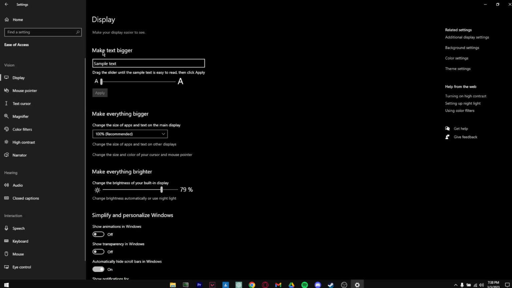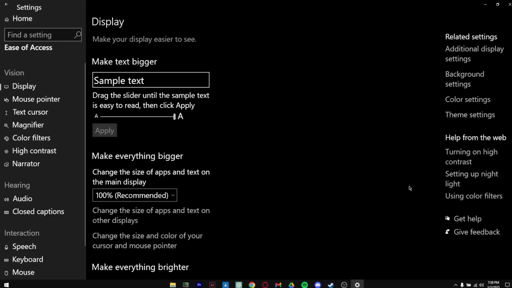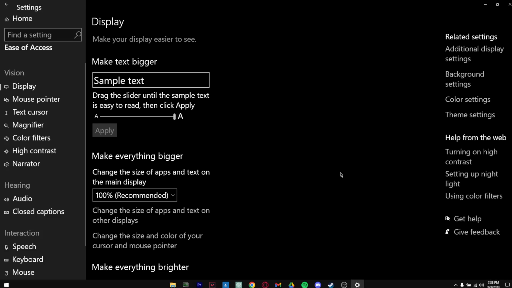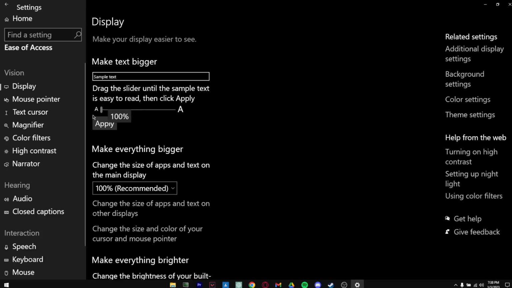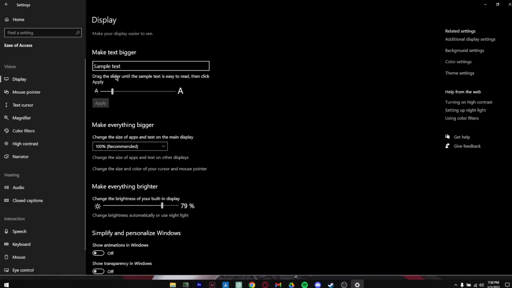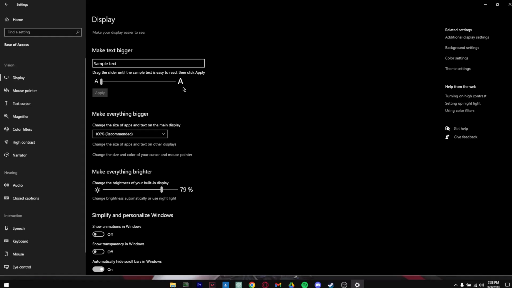From there, make text bigger. So this is our sample text. And as you can see, the bigger I make it, this is the biggest it can be. Once I press on apply, as you can see, everything has gotten bigger. And you can see just in general, all the text has gotten bigger. So you can make this small again. This is the sample text. You can make it 120. Let's apply that. This is quite a nice one, but personally I like it at 100%, which is the lowest value.